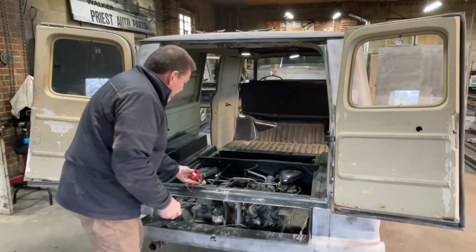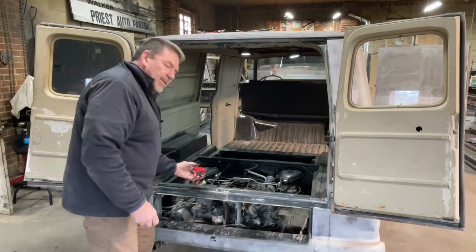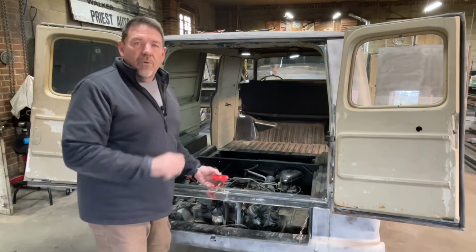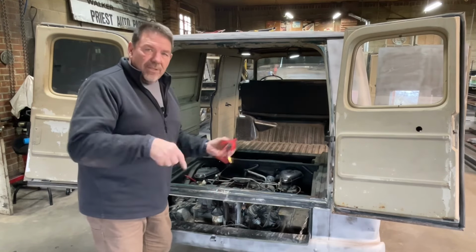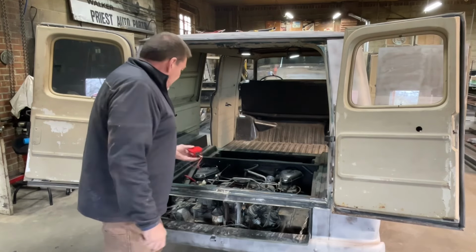The other thing I'm thinking through is, okay, I've got this electric fuel pump. How do I turn it on and off? I don't want it to come on with the key, especially if I don't have it hooked up to the system and just have it running all the time. So we're going to have to put it on a switch.